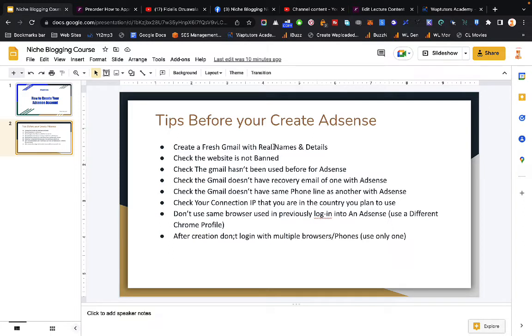A pro tip would be, for example, you're trying to create a UK AdSense, you can select the Gmail country of this AdSense as Turkey. Select the language of the Gmail you are using as Turkish. Then you make sure that the domain and hosting you are using for your website is registered in one of those Turkish registrars. Then another tip is your name in your Gmail should be like a Turkish name. The phone number can be a US phone number that can receive a PIN. Then that's all for your Gmail account. More of this tip is in verifying AdSense.